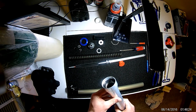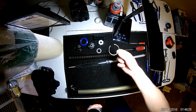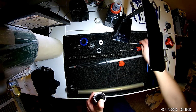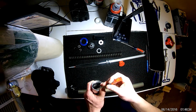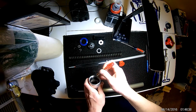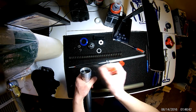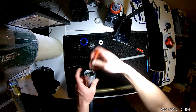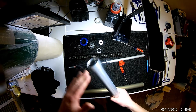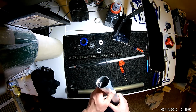So the new seal is installed. Now all we have to do, take our clip, and we're going to want to clip that back in place so that the seal can't go anywhere. Just like that. Snap it down into place. Make sure it's clipped in. You can see right there I'm not. Just like that. We're clipped in. Now if that seal ever tries to work its way out, it can't.